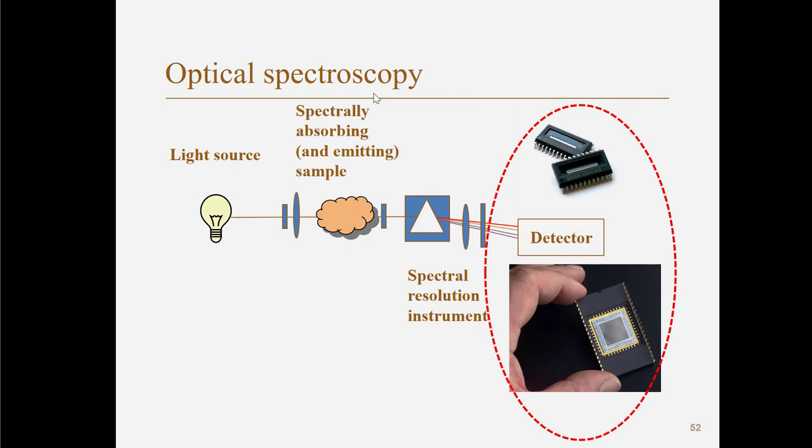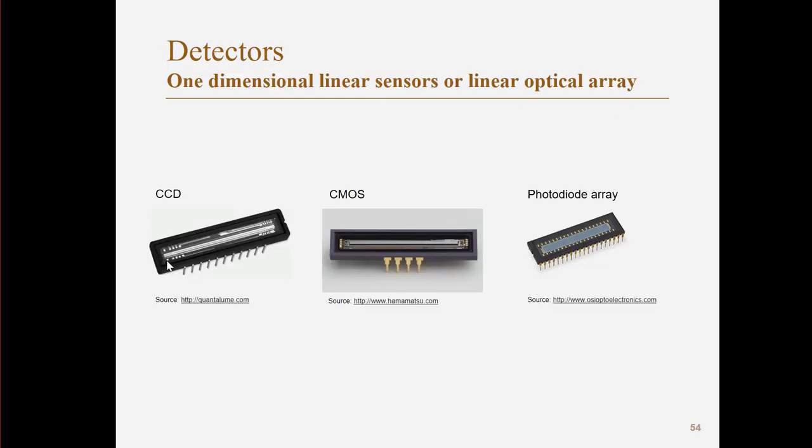So these were two-dimensional detectors, but these detectors also exist as one-dimensional detectors. So I have a few examples of one-dimensional detectors here. Here we have a one-dimensional CCD. Here's a one-dimensional CMOS detector. And here is also a one-dimensional photodiode array. In this photodiode array, there is actually an output for each photodiode in the array separately, which allows you to collect signals fairly fast from these detectors.